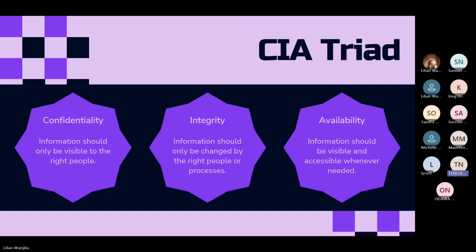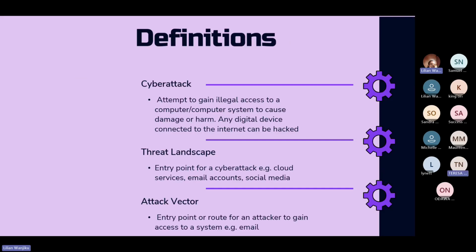I was asking, for example, can Facebook be used as an attack vector? Yes, Facebook can be used as an attack vector. Anything that has access to the internet can be used as an attack vector. Even the cloud platform itself, because it's connected to the internet, can be used as an attack vector. That was a good question. We can proceed if there is no other question.